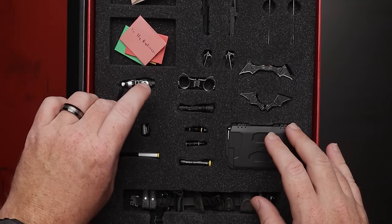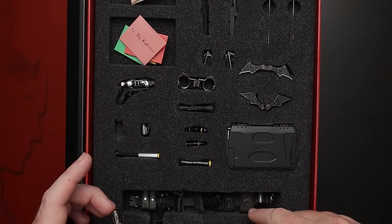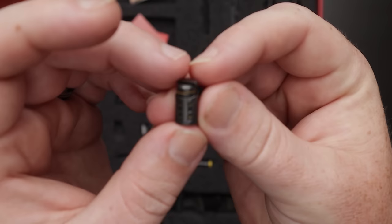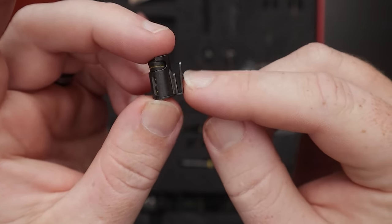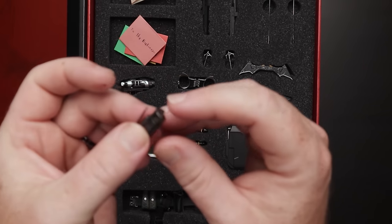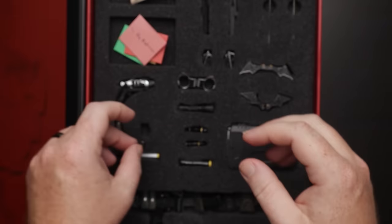Now, a couple different things. We got some accessories that actually have to go on the belt. As you can see, this is the belt down here. We actually have to put it on the figure. It doesn't come with it. We got some little accessories we've got to put on. They have little clips, so it's going to go on. We got two of those. Two of those guys go on there.